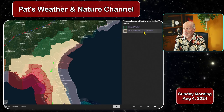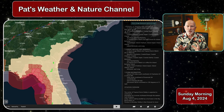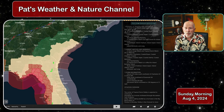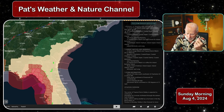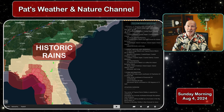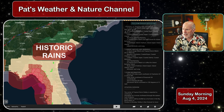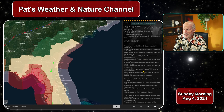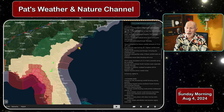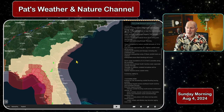These hurricane local weather statements are very detailed about what's going on. Expect to see the rains to be extremely heavy beginning tonight, but particularly tomorrow, Tuesday, Wednesday, going into Thursday. The term 'heavy rains' has been changed to 'historic rains.' Rain totals could exceed 20 inches in several locations and might be even up to 30 inches before all is said and done by Thursday morning. Flood watches and heavy rain warnings are in effect, and a tropical storm watch is in effect for the coast of Georgia into southern South Carolina due to onshore winds.